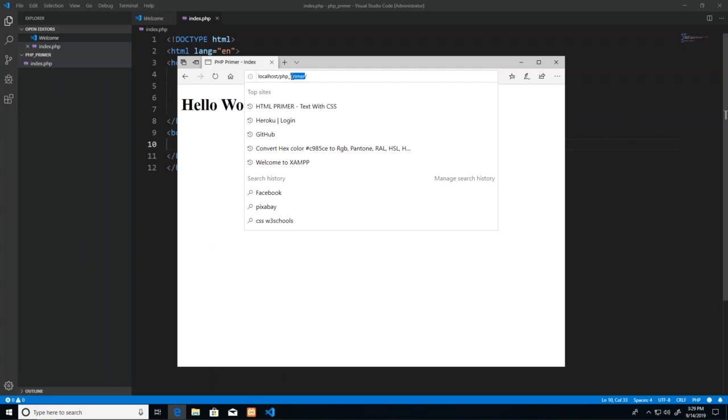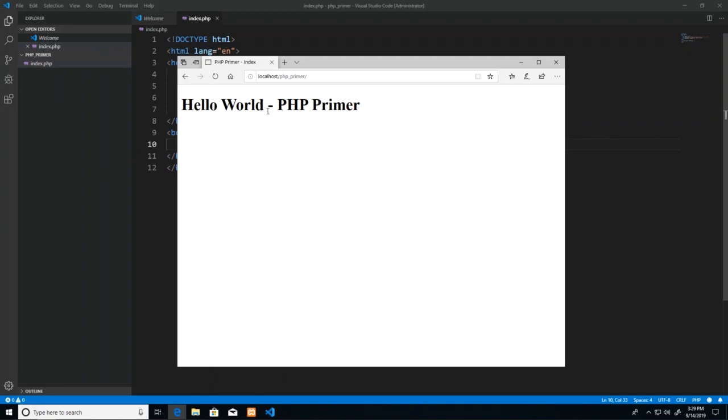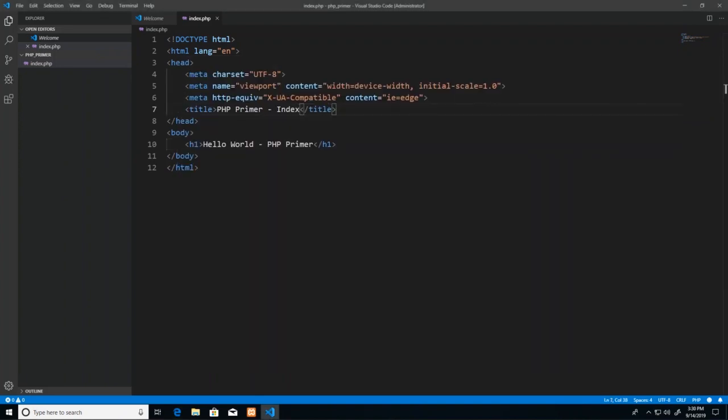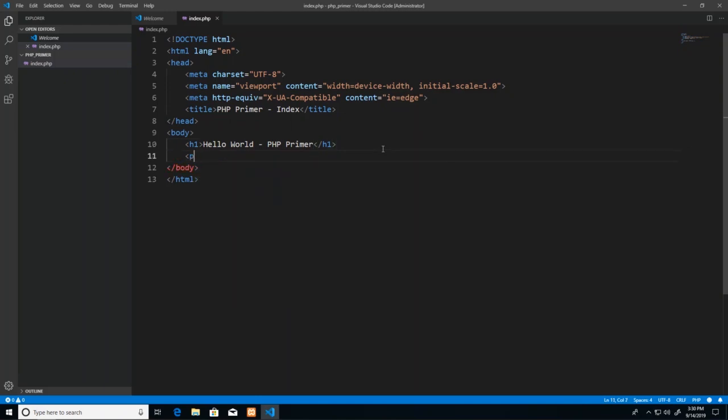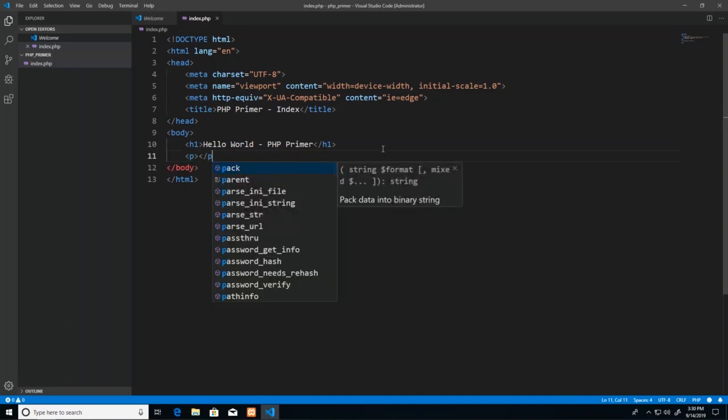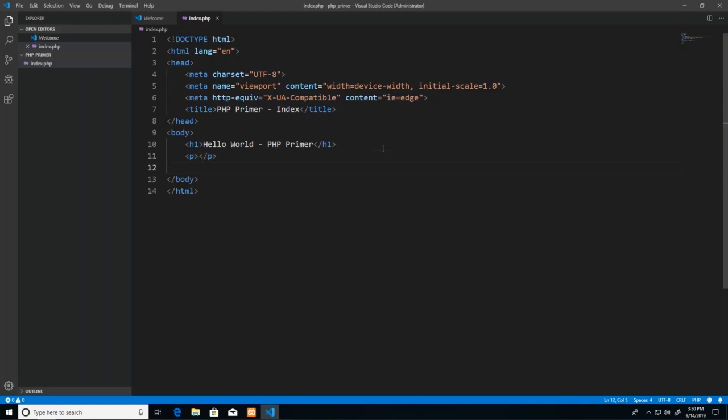So if you named it something else, if you're working on a specific website, you just put it in a folder and you browse localhost/that folder name. And then your index page will always be the very first thing that is displayed to you. Now, once again, every tag that we know works just the same. It's still a PHP page. It's still an HTML page, just with a few additions, and the addition would come through the PHP tag.